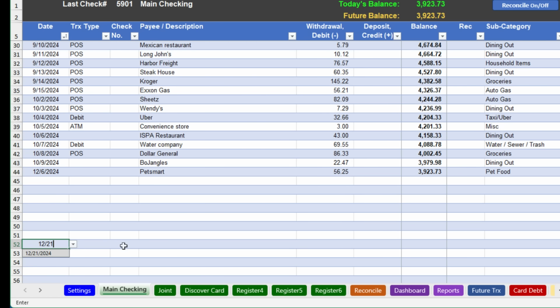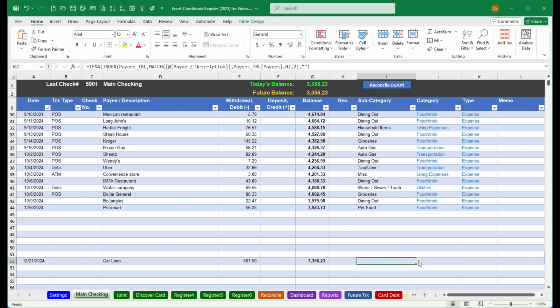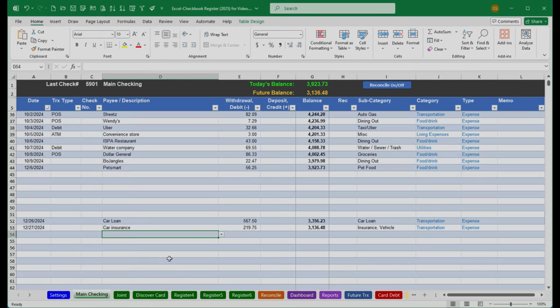So I'll put in a date and put in an entry for, let's say, my car loans amount. Click into the withdrawal column and put in whatever that amount might be. And then I'll go ahead and also put in my subcategory to go with that. So if I look through my list, I will find that I have a section here for transportation.